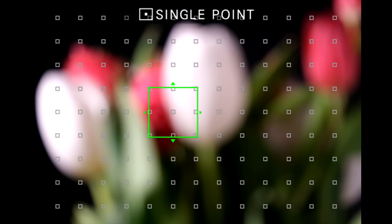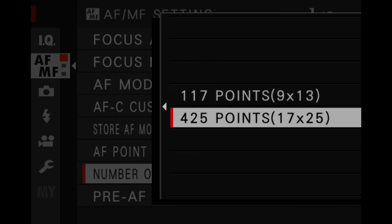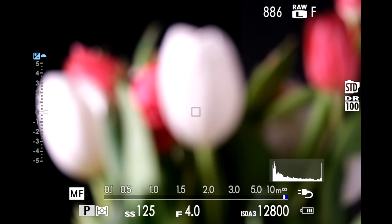Use the front dial to set the area: wide, 3 zones, 6 single point sizes, and this is the 117 point grid. The menu can increase the grid to 425 points, which covers the same area, but with more selection points. The widest tulips are triggering the highlight alert.